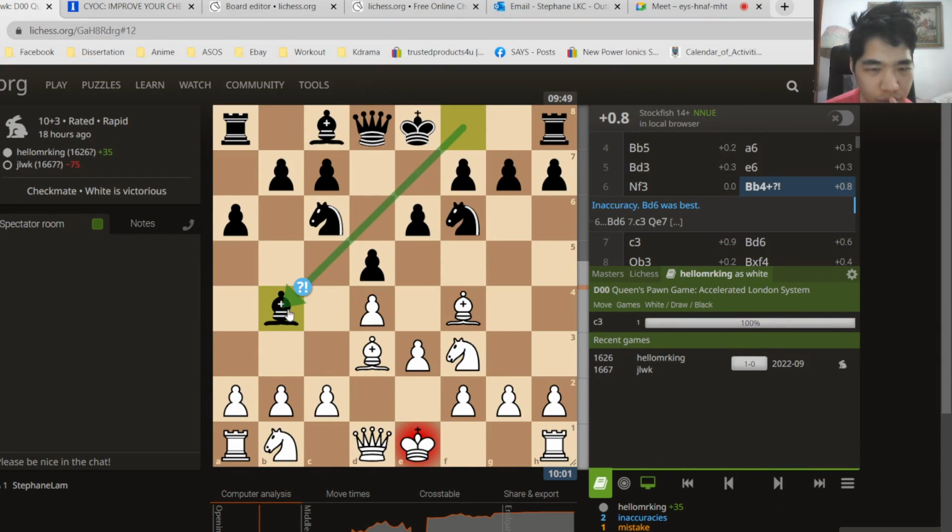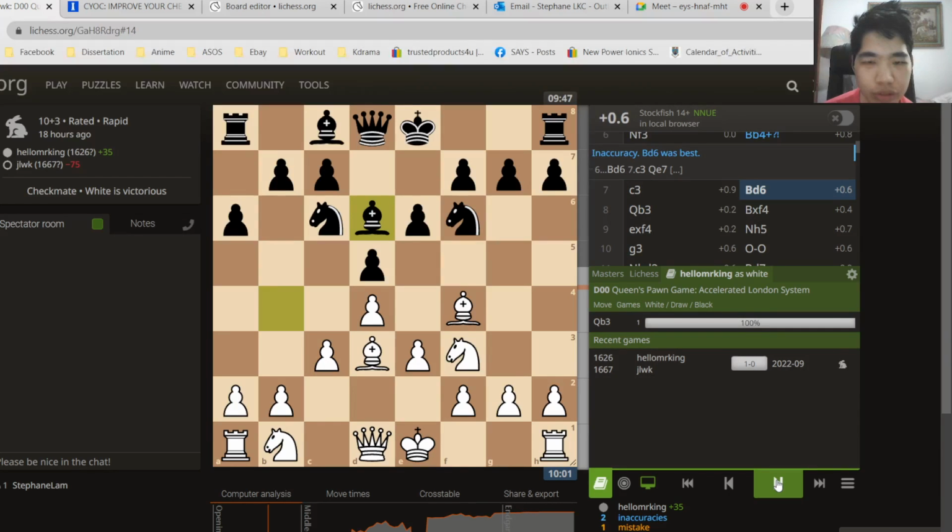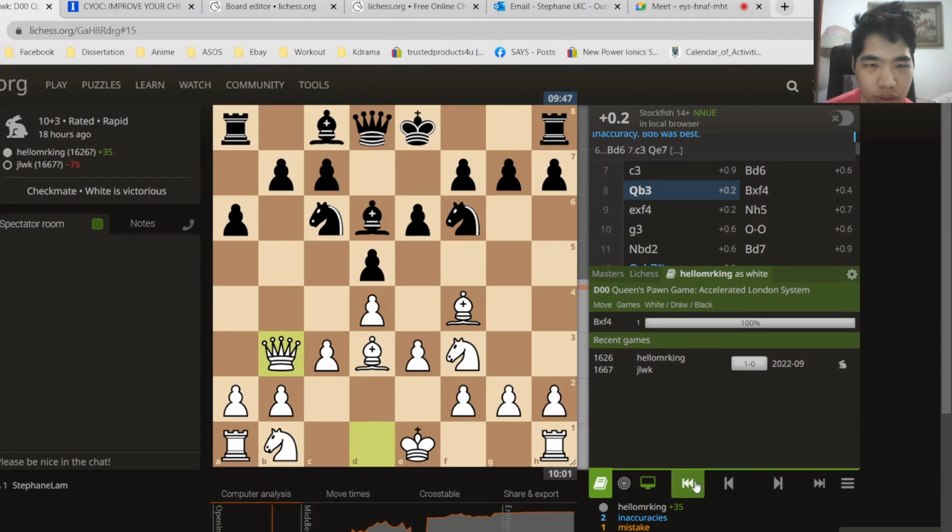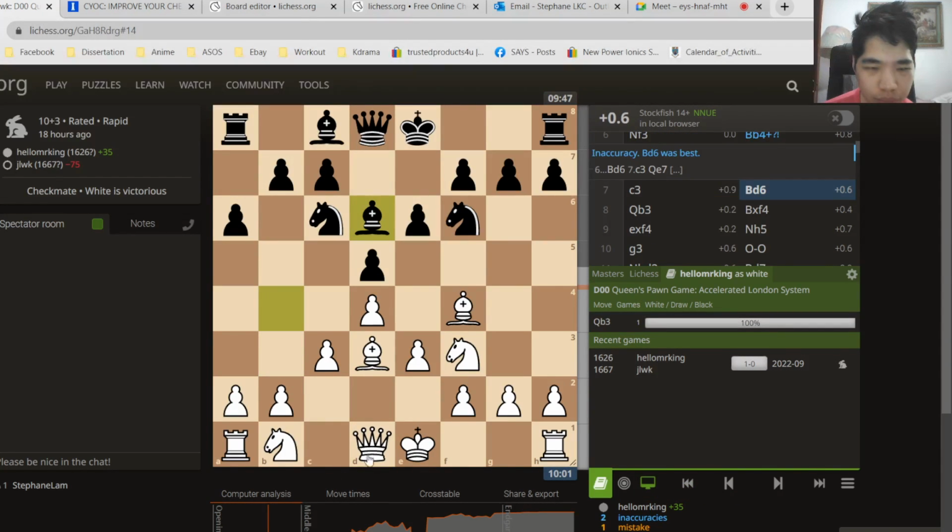Also, this is a mistake because you get a tempo with c3 attacking the bishop. Then you play queen b3, which is also a bad move. You should continue developing. First, in the opening, you control the center with pawns. This is another system, you do this pyramid.